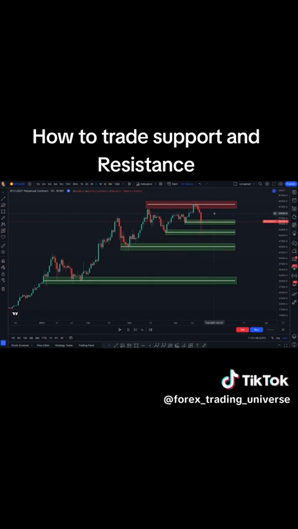So when it comes to trading support and resistance, we always need to wait for confirmation, and that's why we have to wait for the candle to close. So in this case, we have no confirmation, and this support is not the strongest one because we are at the top of a very strong uptrend, and the first time we are dropping from a very strong uptrend, there's a high probability that we will break through the first support line even on the first try. So obviously this support line is much stronger than this one, and this one is stronger than this one. This one is stronger than this one, because the further down the price drops, the higher probability that the price will have a reaction from the support range.